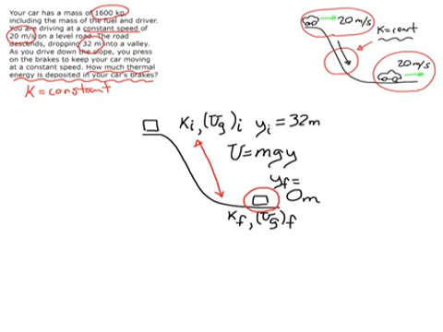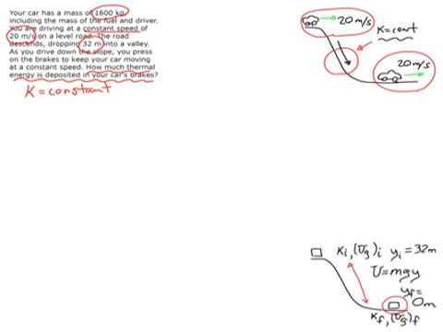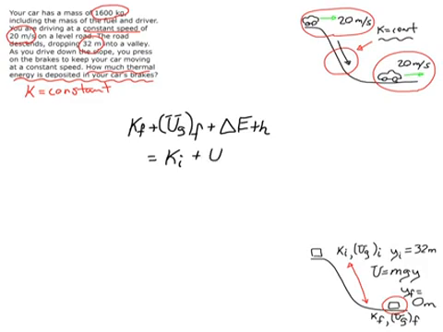So we know that kinetic energy is unchanged. We know our initial height. We know our final height. We know how to calculate potential energies. We're ready to do some calculation. We're going to use our basic equation for calculating energy changes, and we'll use the one that has thermal energy in it because we know there's friction. Our equation looks like this: the final kinetic energy plus the final gravitational potential energy, plus the change in thermal energy, is equal to the initial kinetic energy plus the initial gravitational potential energy. That's our basic equation.